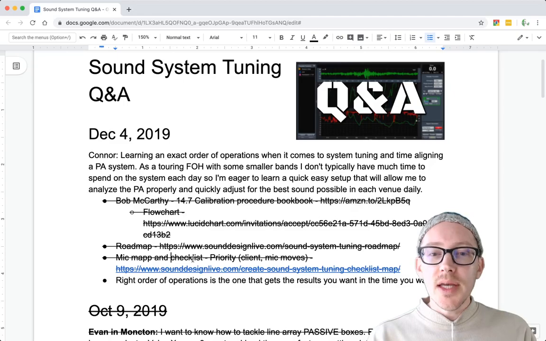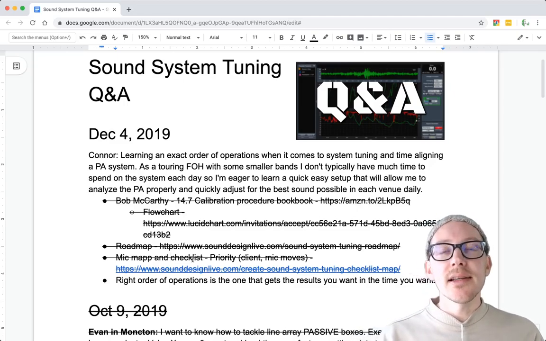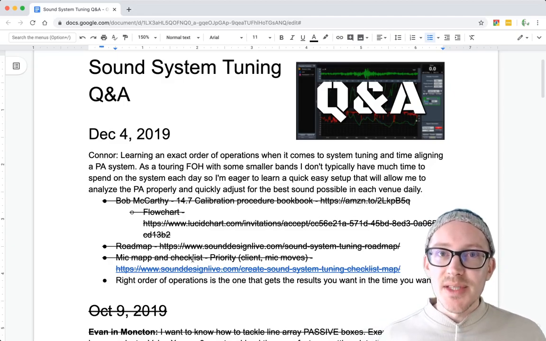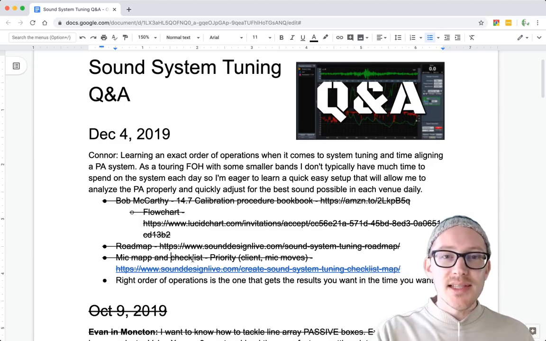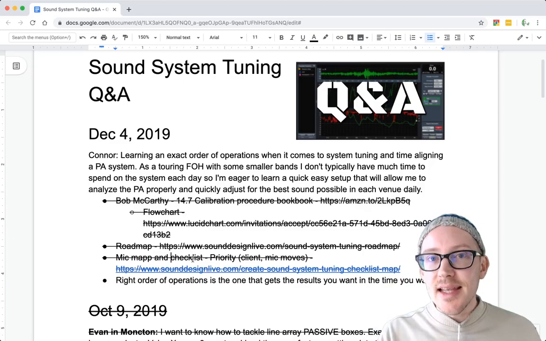Priority number 2 is microphone moves. So the thing that really slows you down in the field and can help you be quicker is by not moving the microphones as many times. So you don't want to measure this thing at this position and then go and do this other thing and then come back to that position.